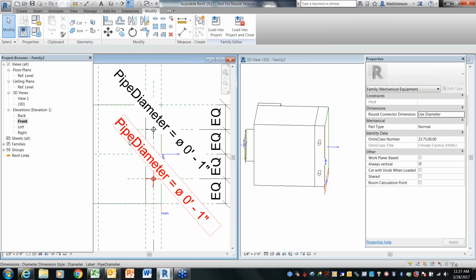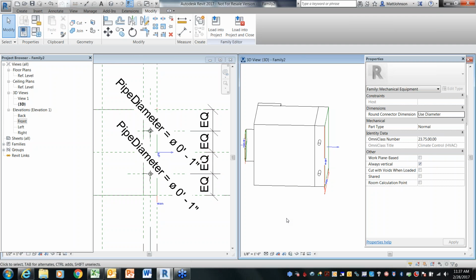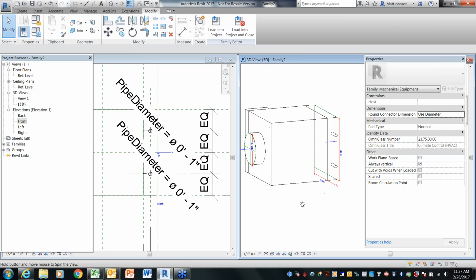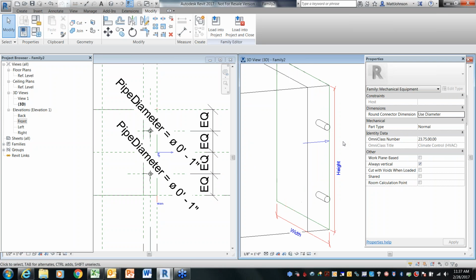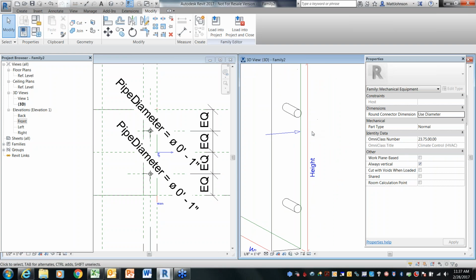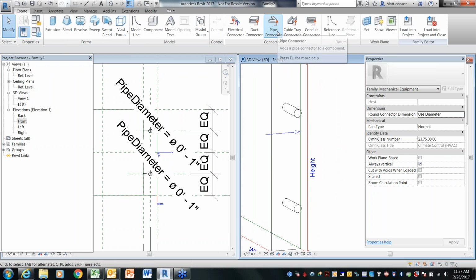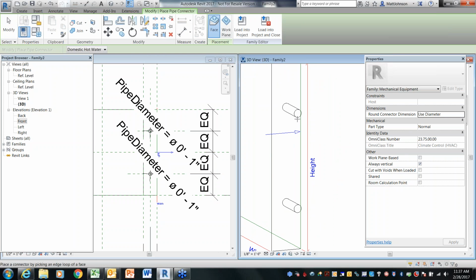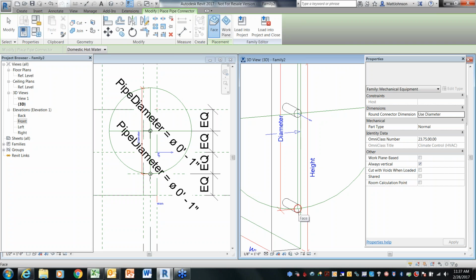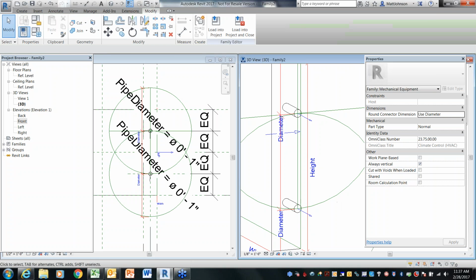Okay? So now we can go back over here to our 3D view and start putting our pipe connectors on there. So what we're going to do is create a pipe connector. We're going to choose this face. I'll go ahead and put both of them on there, right?